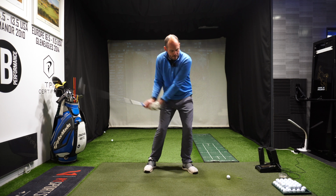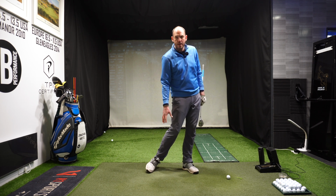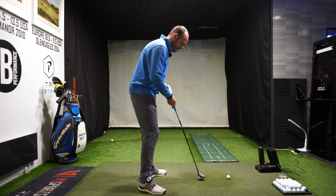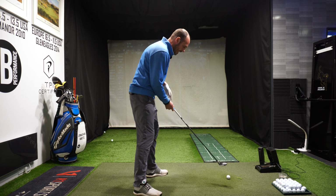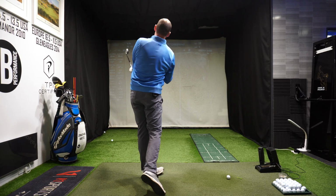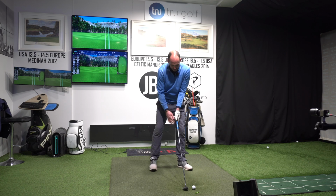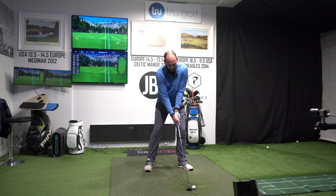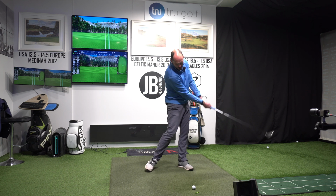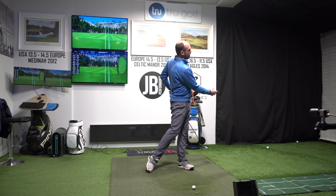So I just want you to go ahead and make some swings where we're getting that trail foot, my right foot for me, rolling in towards my lead foot. So we're trying to get the pressure into our lead side, and our lead side is going to respond by rotating and rising, okay? So now I'm just going to focus on the roll of that trail foot. I'm going to allow that trail foot to roll inwards towards my lead side, and my lead side isn't going to stay down, it's going to move up and out the way.